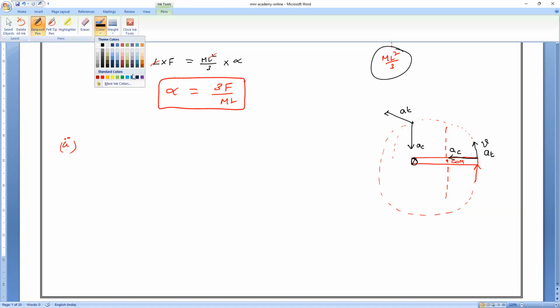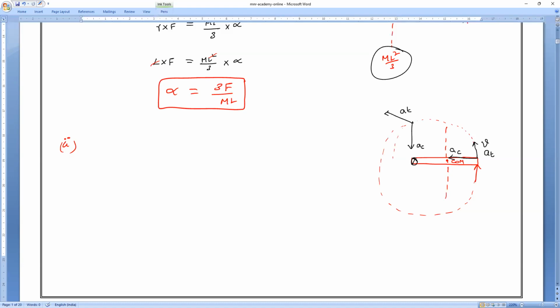Now just imagine, guys, what they are asking is the acceleration initially. Initially means this body has been shifted a little bit because of the applied force. All of you observe very carefully. Imagine that it has been made a 10-degree angle per 1 minute. That is what angular acceleration is. Now, does angular acceleration remain constant or not?